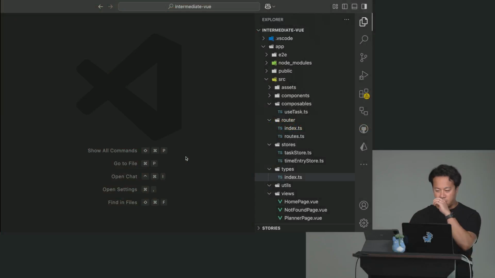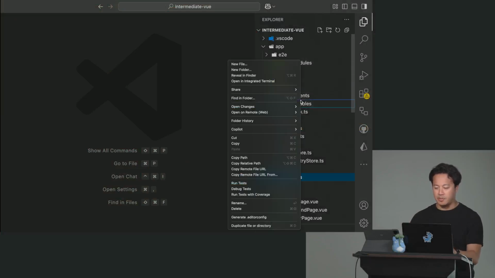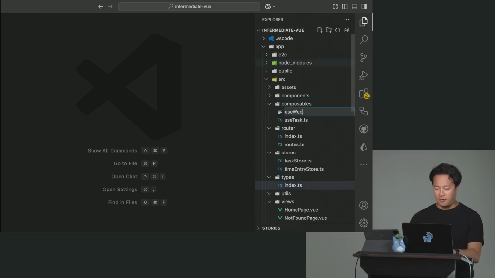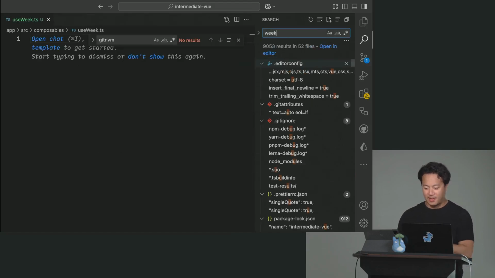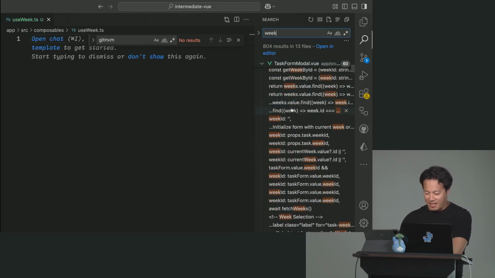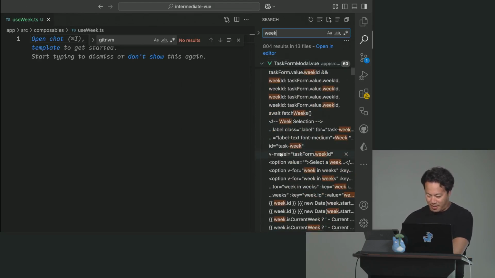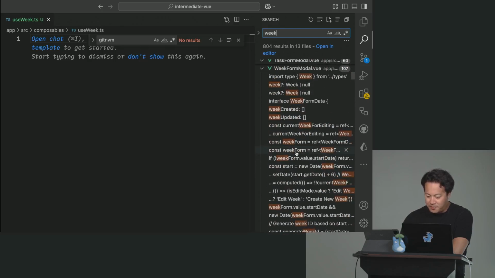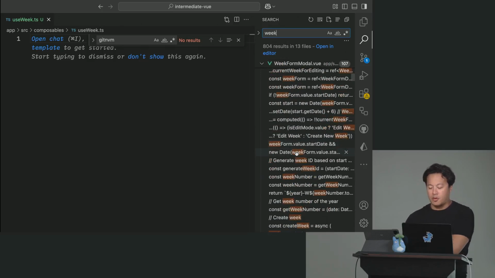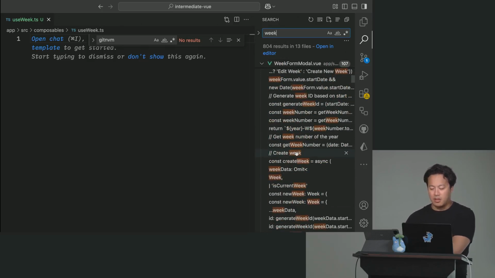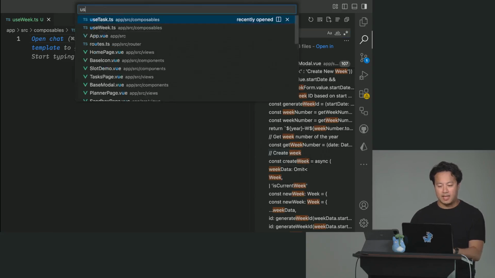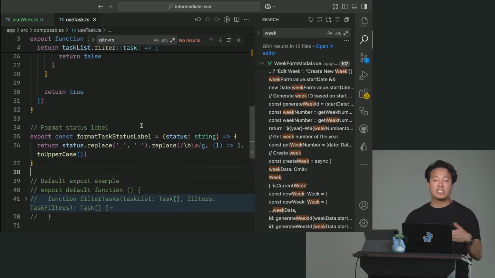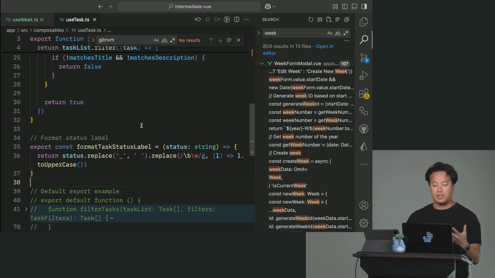Our goal for this exercise was to create a useWeek composable, because if you had a chance to take a look, you might have noticed there's a lot of stuff with the week happening in the code base. It's pretty prolific. And so I think for this particular composable, this is a good point to demonstrate something that I didn't get to talk about earlier, which is the fact that with composables, we showed with useTasks that we were basically exporting some methods and using them.